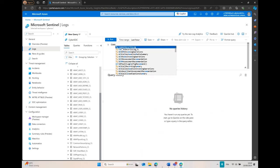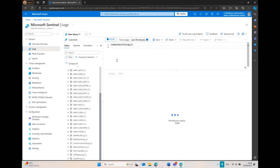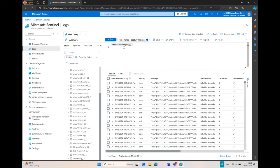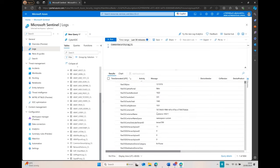Now, let's quickly see how these logs look like in our environment. So we will just pull up the data for the last 30 minutes so that we can see how many logs we've collected and just demonstrate how they are transformed in our efficient storage solution. So we see for the last half hour, let's also try to remember, we collected 5,000 logs. And if we just quickly look at them, we see that they are indeed transformed pretty nicely.